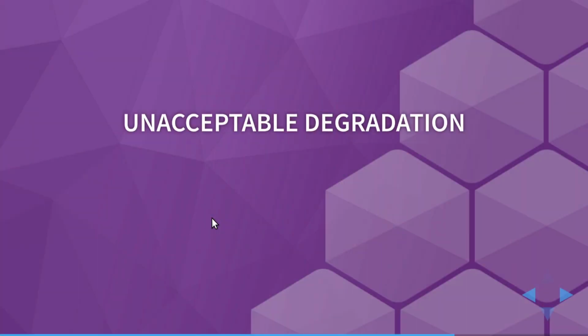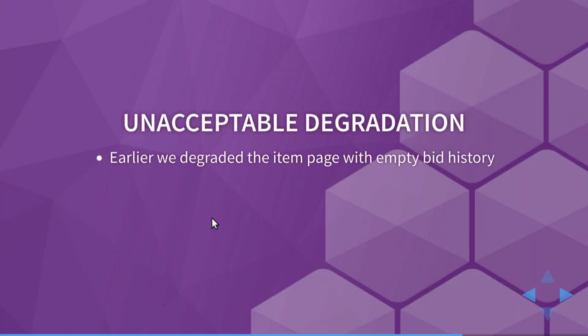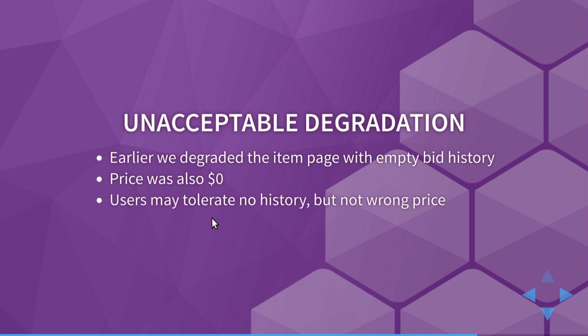Okay, so before we saw a problem, when we degraded the item page with the empty bid history, we saw that the price was $0, and that's a problem, especially if it's getting to the end of the auction. Let's say Justin Bieber decided to sell his sunglasses, and you've got a million teenagers who wanted to buy it, and it gets to the end of the auction, and they're all hitting refresh, and the bidding service goes down because it can't handle the load, and they're still hitting refresh, and they're still seeing $0. Which is not what they're expecting to see.